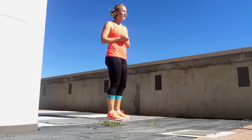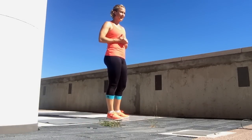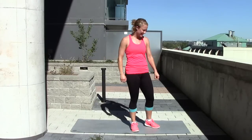Okay, so 20 blocker burpees to finish off this workout. Give it your best shot, give it your all, really push it out at the end here. Here we go.